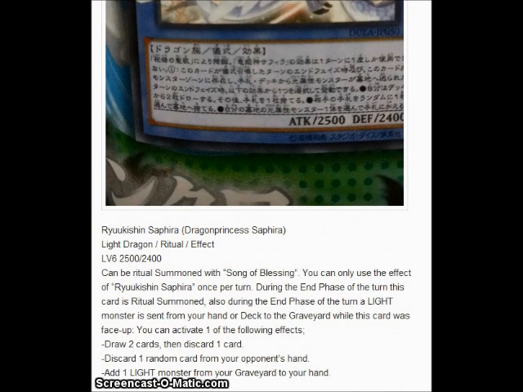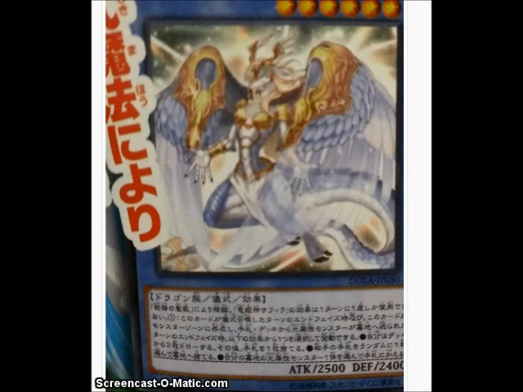It's 2500/2400, level 6 light, can be ritual summoned with Song of Blessing. You can only use the effect of this thing once per turn. During the end phase of the turn this was ritual summoned, or also during the end phase of the turn that a light monster was sent from your hand or deck to the graveyard while this card was face up, you can activate one of its effects. Draw 2 cards and discard one. Discard a card from your opponent's hand at random. Add a light monster from your graveyard to your hand. So this thing is actually really good.